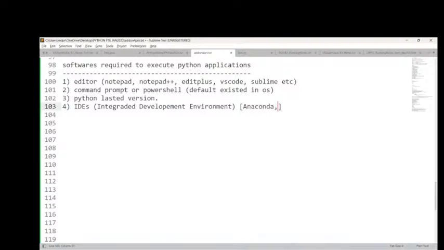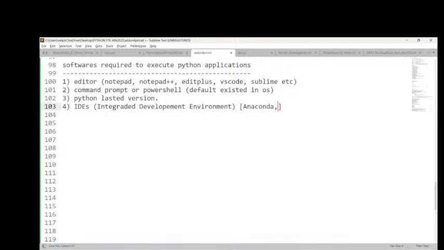And I told you about the different Python versions that exist. Python 1.x is there, Python 2.x is there, and Python 3.x is there. In Python 3.x, 3.1 is there, Python 3.2, Python 3.3, Python 3.4, Python 3.5, Python 3.6, Python 3.7, 3.8, Python 3.9, Python 3.10. And what is the latest version? Python 3.11.